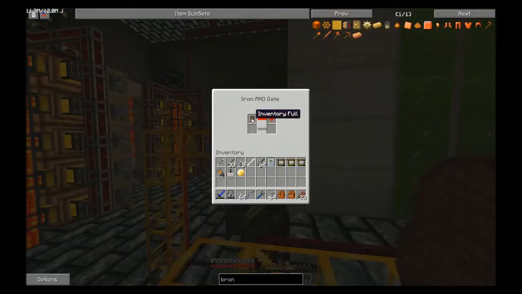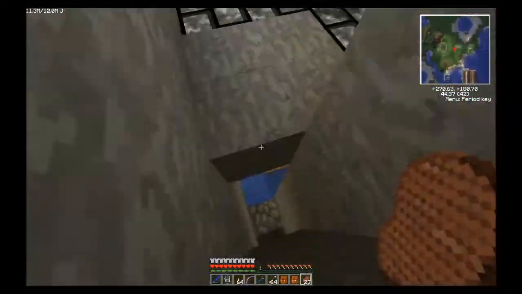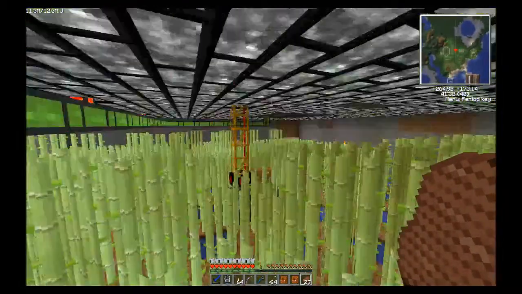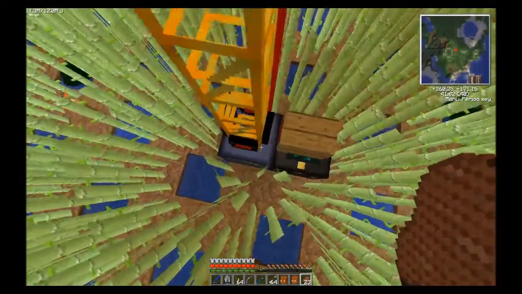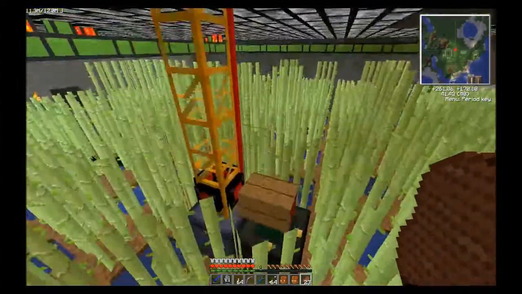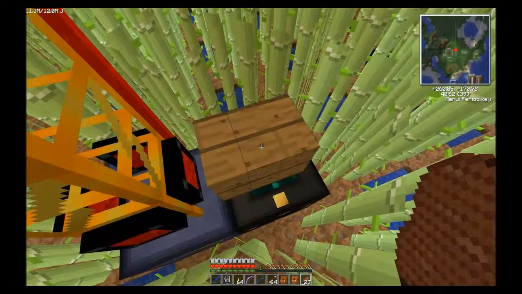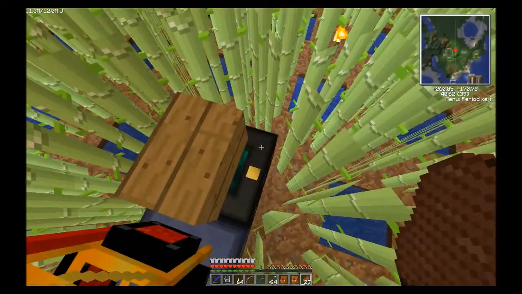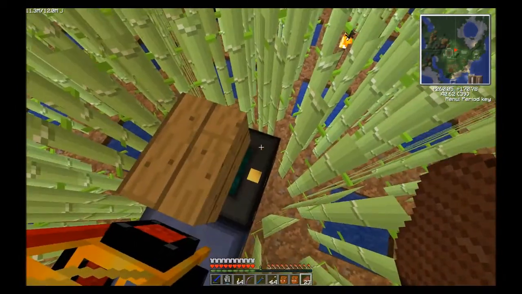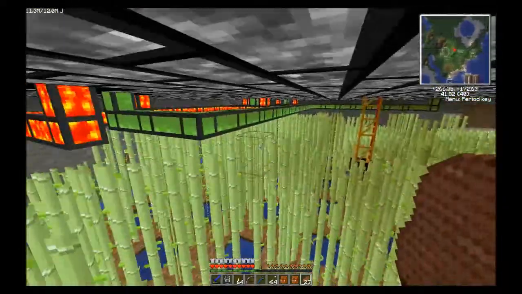So we have the gate saying if the inventory's full, send a red pipe signal, and then if you go down below, you can see that it comes down here, and this one is set to give a redstone signal if the red pipe signal is active. This is just right on top of the power tesseract, so once it gets a redstone signal, it shuts off. We're going to just hear an Enderman.